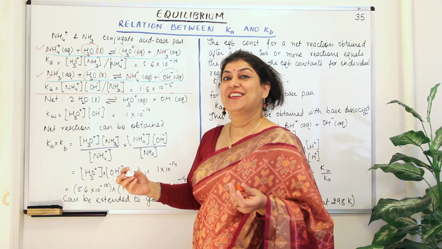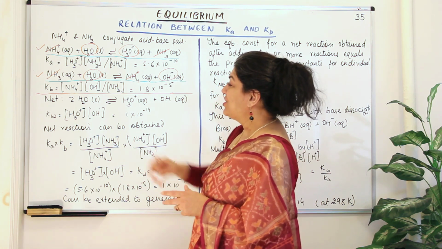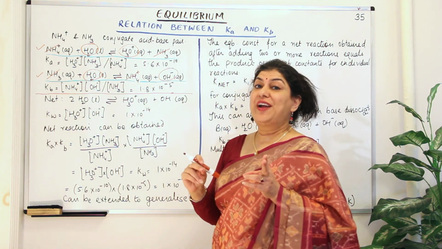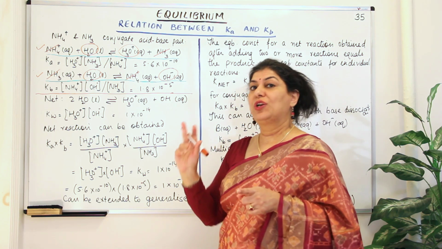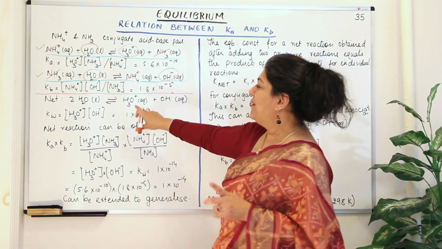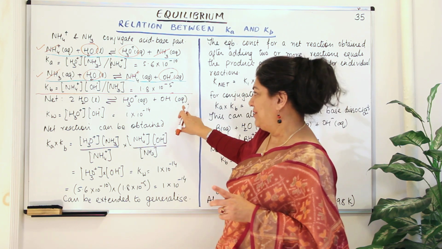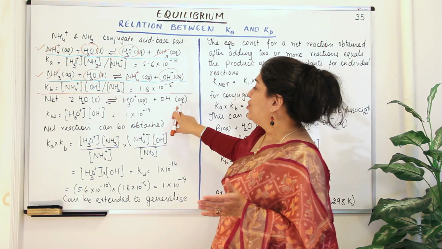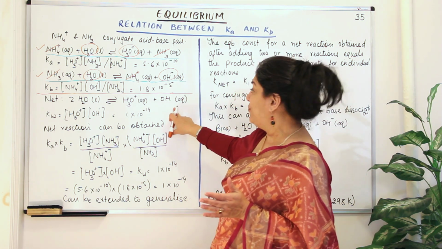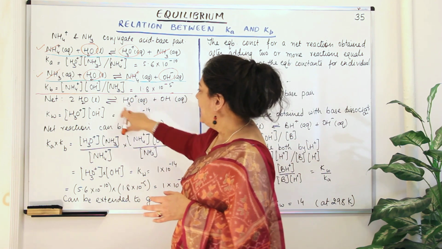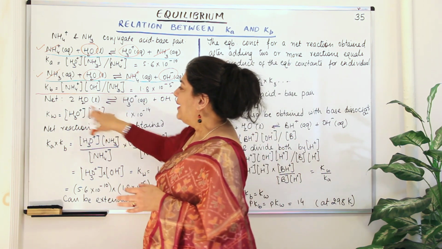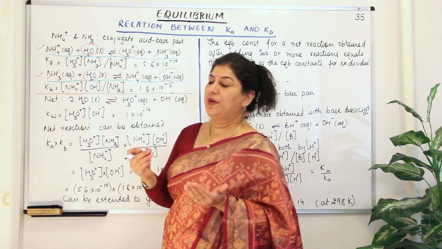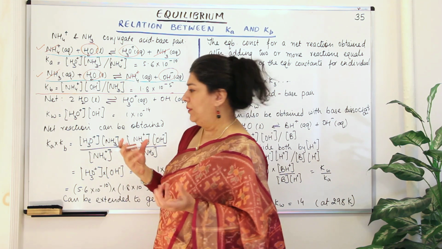And what is this? This is actually the secondary reaction for both of these reactions, where one molecule of water acts as an acid, one molecule of water acts as a base, and they react with each other, resulting in the formation of hydronium ion and OH-. And if you remember, in the previous videos, we found the ionic product of water. So the equilibrium constant for this reaction would be H3O+ into OH- divided by nothing, because it will be 1, because water is a liquid and therefore its concentration value would be 1.